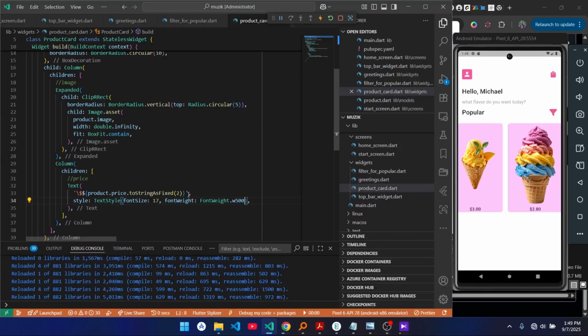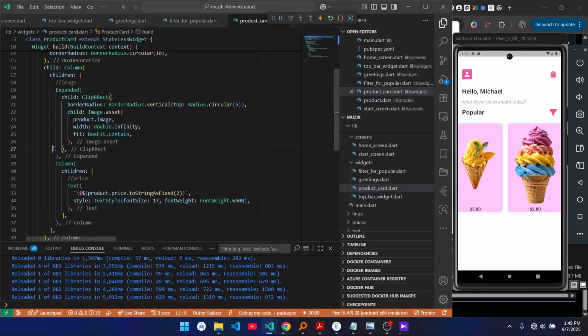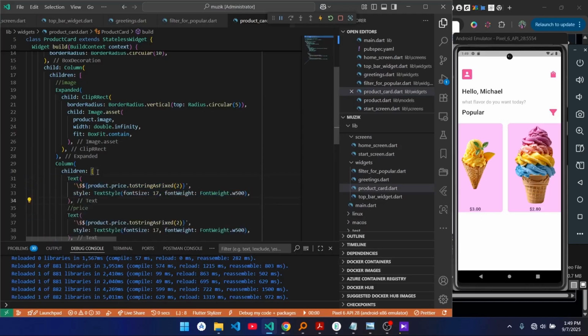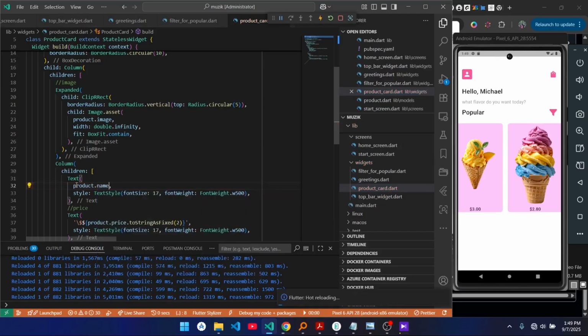As we can see, this is far away from what we have in the final mix, and I made a mistake. The first thing we're supposed to have was the name. So we can just simply copy this. Before the price, we put the name, then we can simply remove all of this. Let me also remove the quotation mark. Then we simply say product dot, then we give the name. So we can reload this.